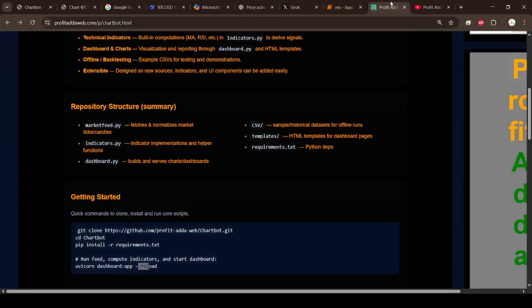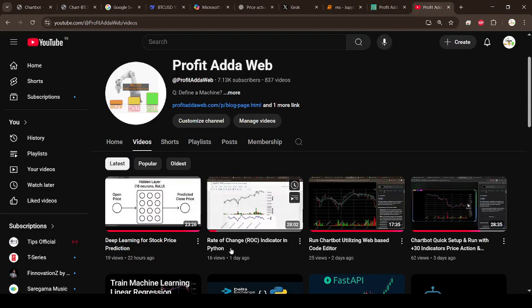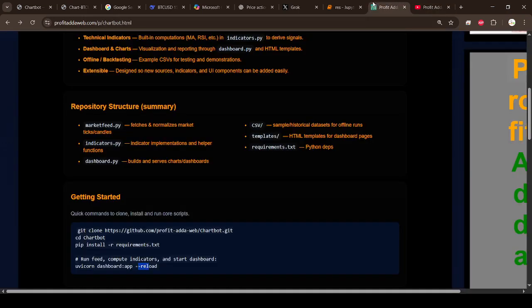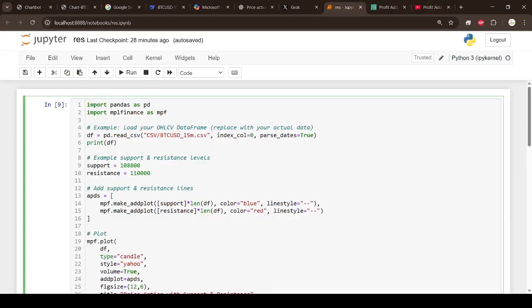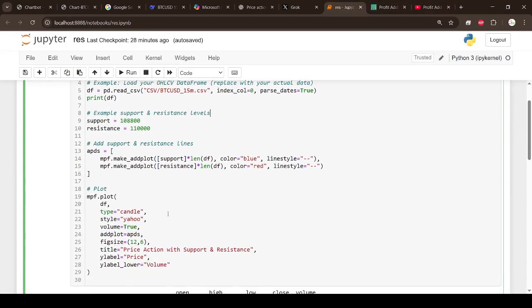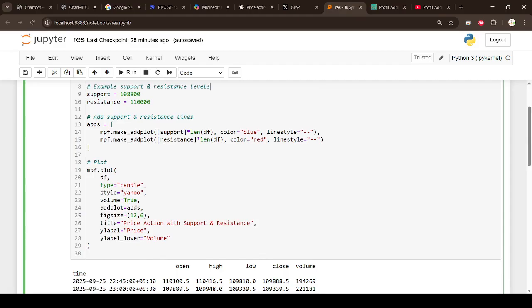You just have to go to any of the recent videos. The rate of change itself has been explained, even MACD is there, where add plots is there. So here I've just added an add plot and given some resistance and support. Okay, with all of the support whichever I have in the frame, I just got with length I've given as a data frame.